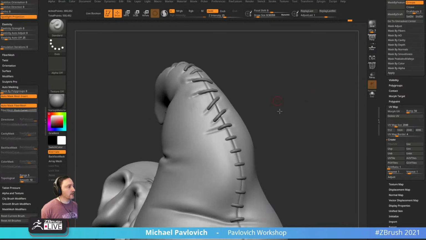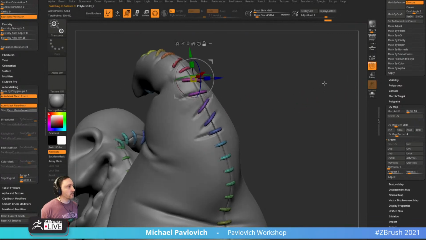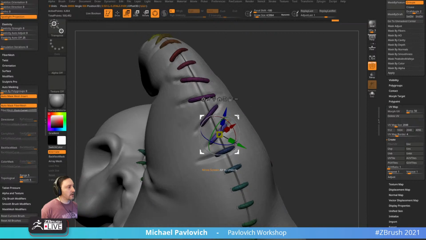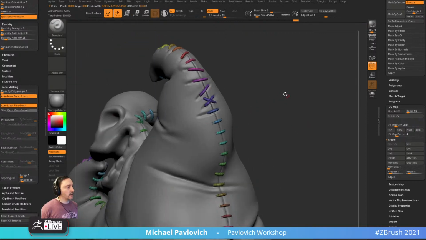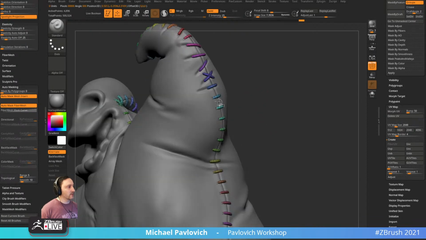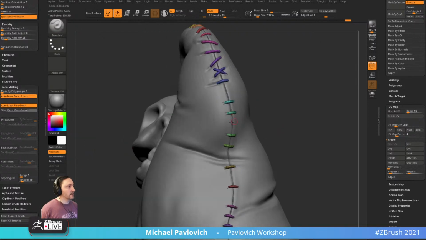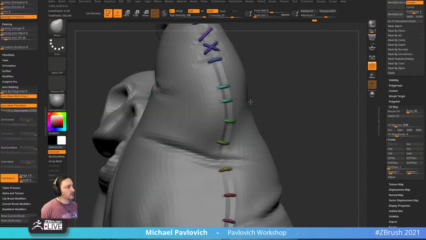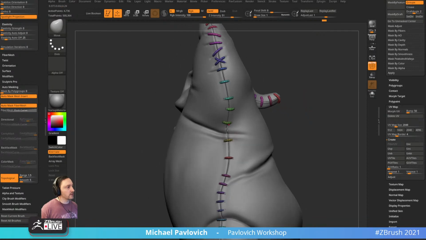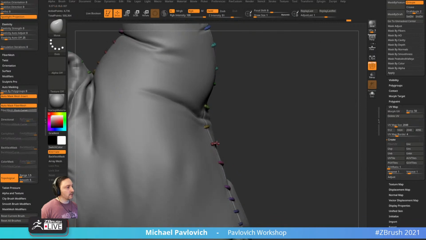Oh, and you can also use your cross stitch, or since we have this, we can hold down Control Tap. If you wanted to go through here and make this one across, you can. Or if you think these are way too close together, you can go through here and Control Shift Tap, maybe these ones, and say delete hidden, and then use the move brush with topological. Oh, if your move topological draw size is 1, you can literally just move an entire object, so you don't have to worry about that falloff or anything. So there we go, like so.